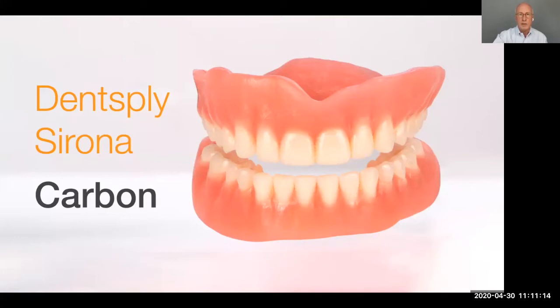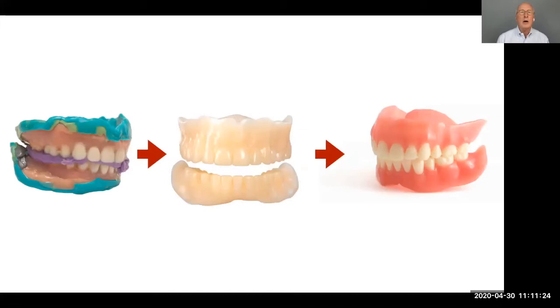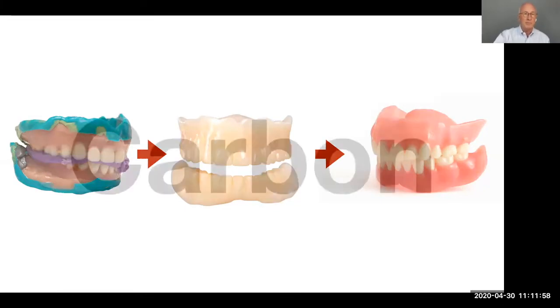Look at something that you could do quicker, and you're going to end up with a product that you're very, very proud of. So this technique is called a reference denture technique. And we're going to start out with the patient's actual denture. You can do this in about 60, 70, 80% of the patients that walk through the door. Most of them have dentures that are worn out, and that's why they've come to you. So we're going to take advantage of that denture, create an interface, a model, or a monolithic try-in that will be used at appointment 2. And from that, your technician at Microdental will be able to produce the final Carbon denture, which would be inserted at appointment 3.